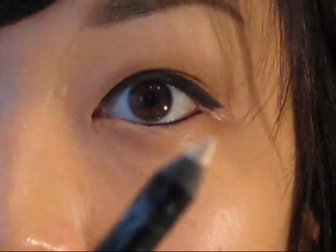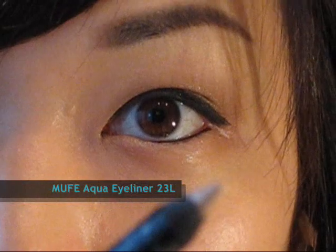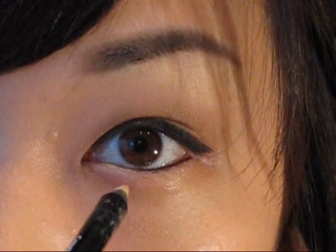I'm going to use my Makeup Forever eye pencil in 23L. As you can see, it's just this really light champagne shade, and I'm going to place this just in my inner corners like that. I know you can't really tell too much that I placed it on, but in certain lightings you can really just see the sheen that this pencil gives. And you can also place some towards the outer corners of your eye like this, just to open up your eye a little bit more.